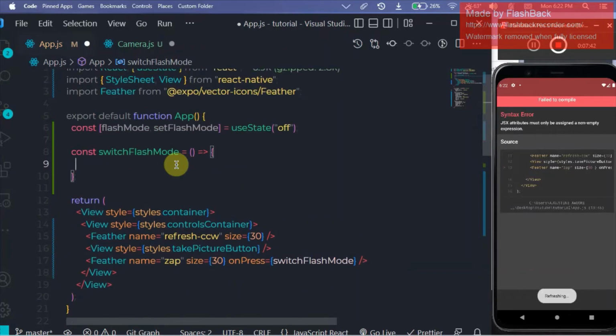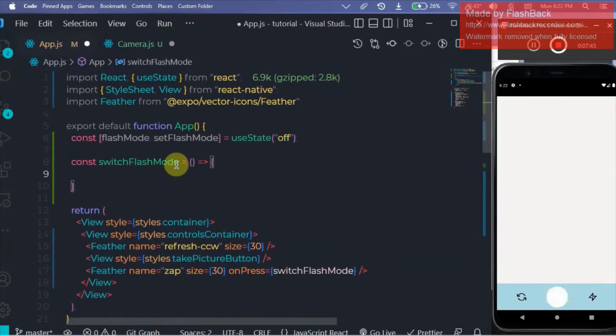So what are we going to do when someone clicks here? We're going to set, this is the method that we use to update the value of this flash mode. So we're going to set flash mode, we're going to have here a boolean expression.